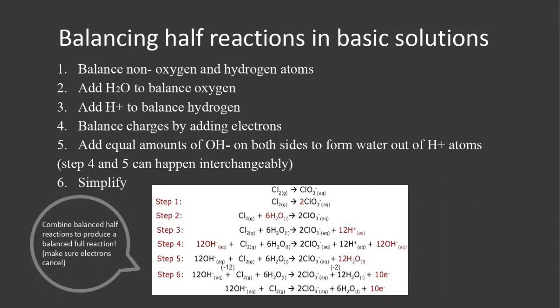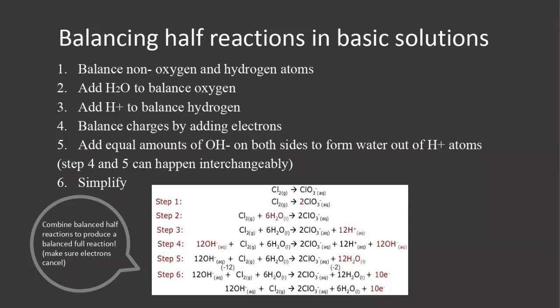And keep in mind that step 4 and 5 can happen interchangeably. So sometimes people like to balance the charges after step 5. You can do that because we're adding the same amounts of hydroxide. So if you're adding equal amounts to both sides, it shouldn't really change the charge composition.